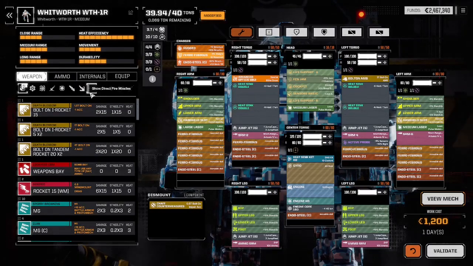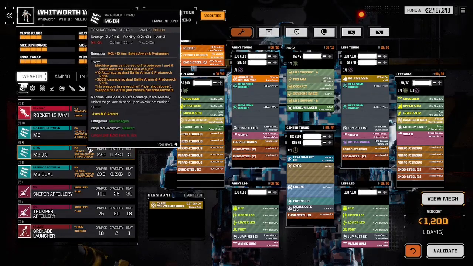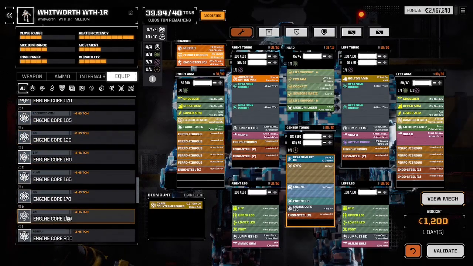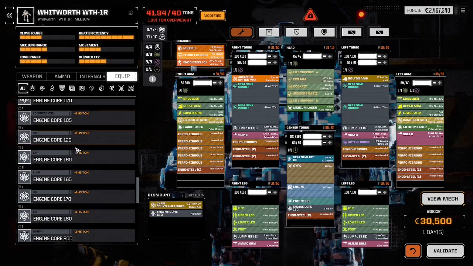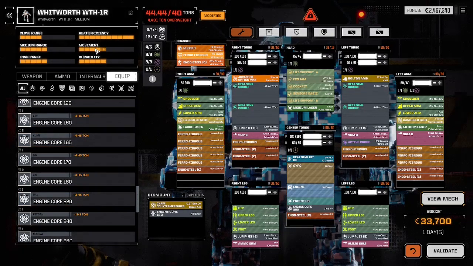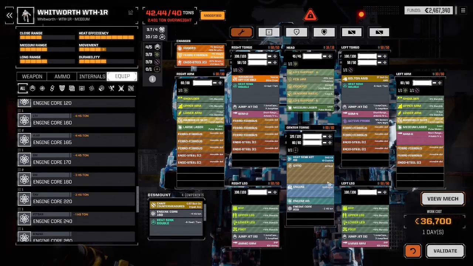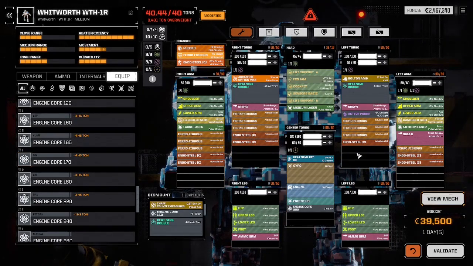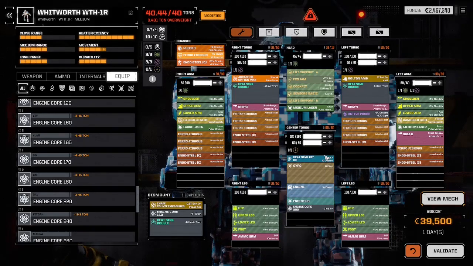And anything else? Heat efficiency is flat. Get a 160 engine core. What if we made you a little faster? Could we give you a 180 and that make a difference? Is that 4.6? Can we make you a 5.7? 4.7. What's a 200 do? 200 makes you a 5.7. We could take two of these out and take out the jump jets. And you're still a half done over. What else could we do to drop your weight?